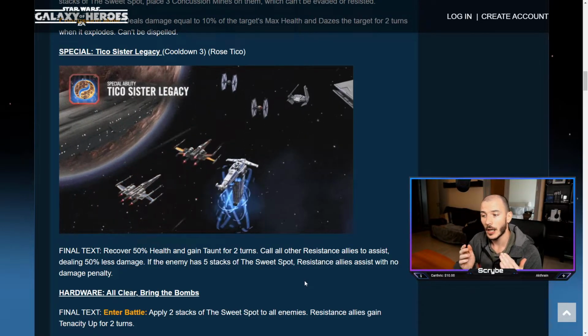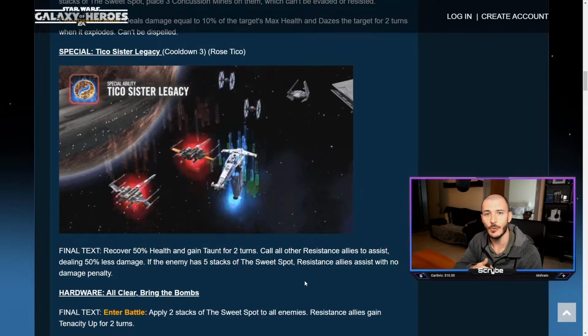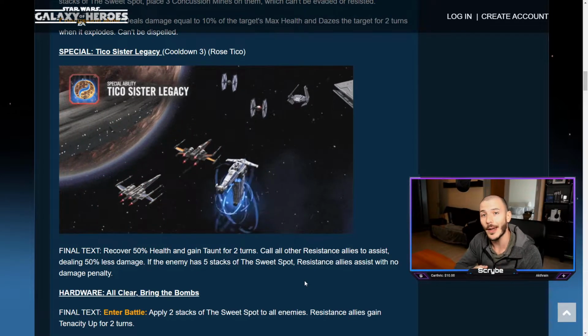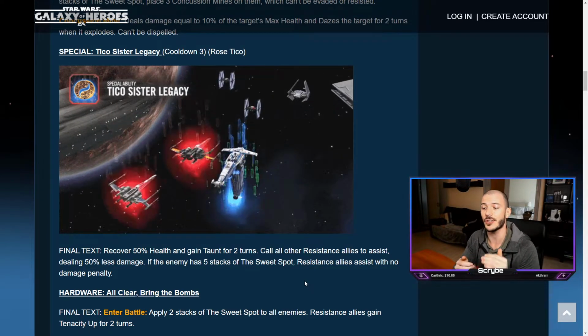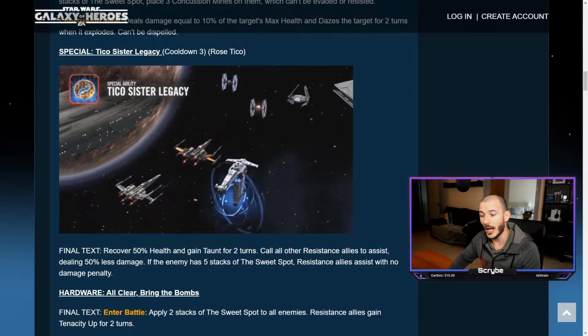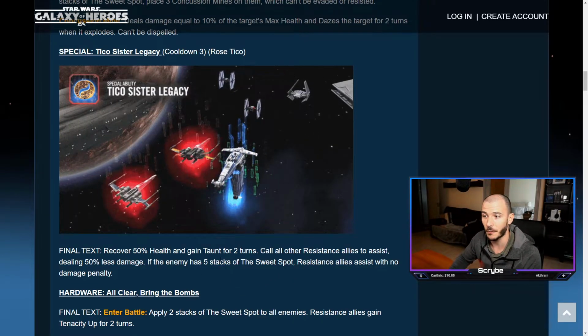Now, as per the ship's unique, whenever resistance allies deal any sort of damage to a ship, they apply a stack of the Sweet Spot. So these assists are actually going to be upping those stacks anyway. And this is your taunt move, so you want to be using this as frequently as possible.